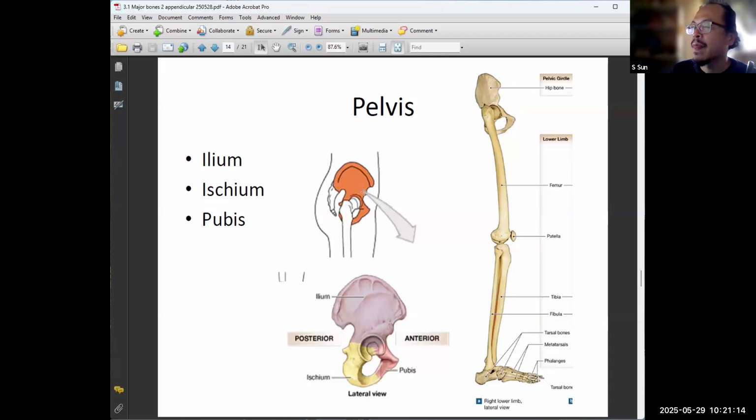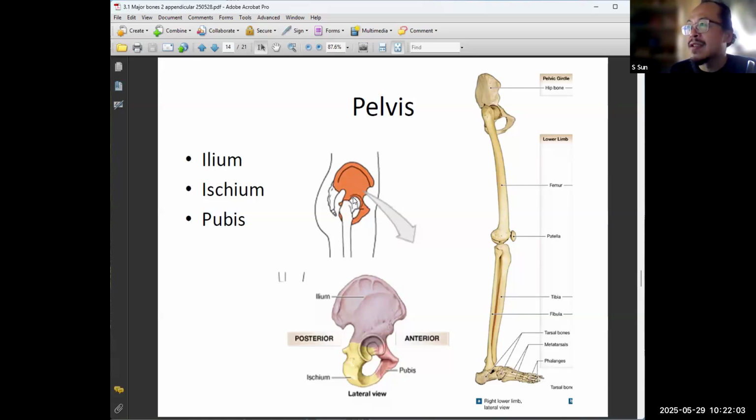So this is a hip bone. We have two hip bones. This is a lateral view, and it's showing you two things. One is that it's a merge of three bones, even though there is no clear suture or border, it's known that these are formed by three bones. You need to know the names of these three bones. This one is the ilium, it's I, not L. Ilium, ischium, and pubis. So it's a combination of three bones.